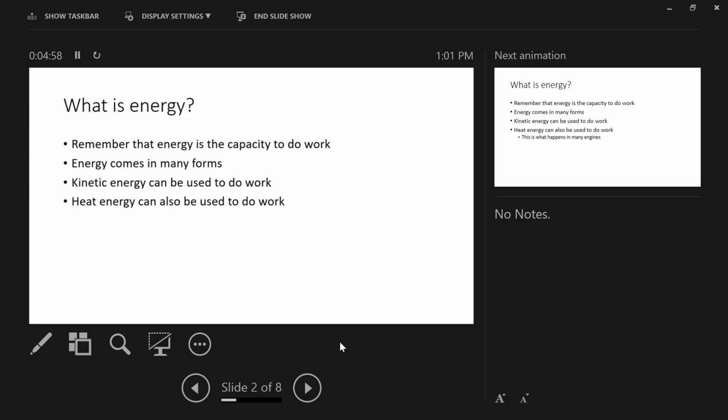Feels awful because that heat energy transfers from the concrete into your foot, right? And so you know heat energy, you've felt it, you've experienced it, but you may not oftentimes think about that heat energy being used to do work. But this is what happens in engines. In engines, we harness that heat energy. We burn gasoline and use that energy to power the moving of tires and to move an automobile.